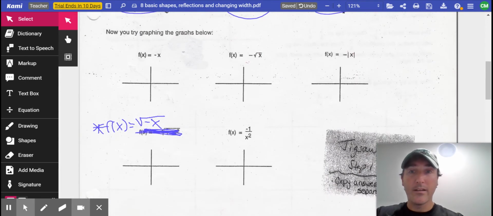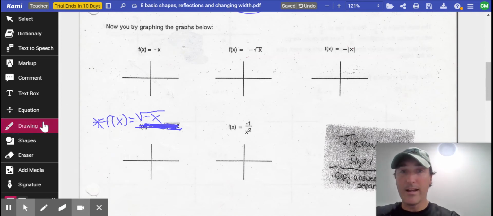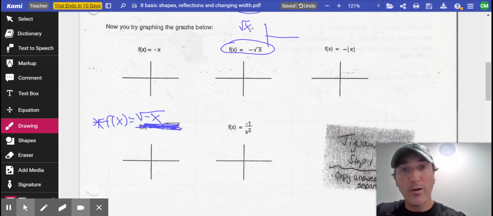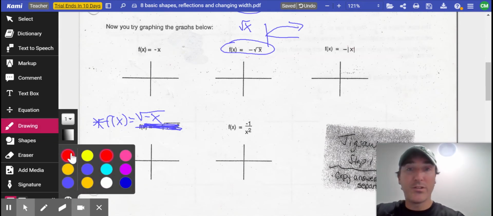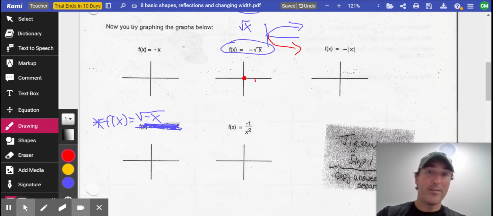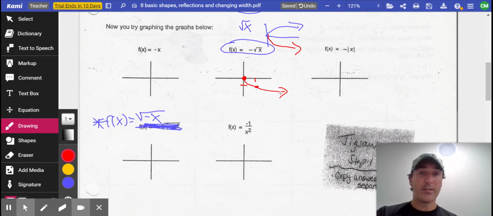I'm going to skip the first example, which is real simple, the lines. I don't even think I need to waste time going over that. The next one, I have a negative in front of the square root of x. I always like drawing the parent function first. It just goes up and to the right. So when I do the other one, it's just going to flip over the x-axis. It's just going to look like this down low, so it's still going to start at 0. Another good point to plug in is 1: the square root of 1 is 1, but you have the negative, so it's (1, -1). That proves it goes down low. So that's our graph.